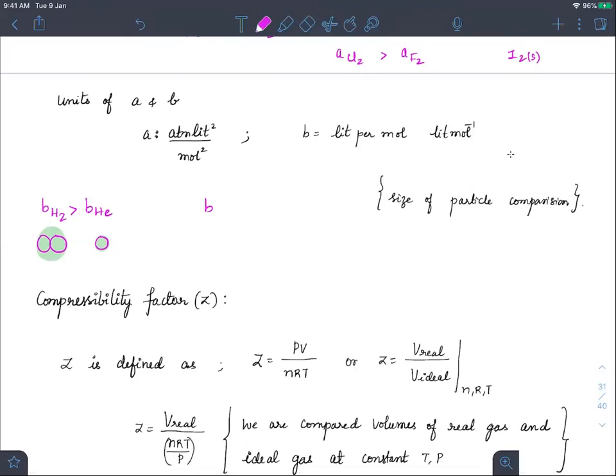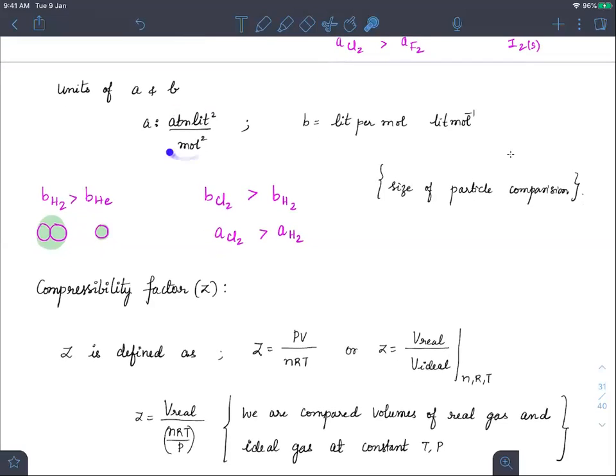Next, if you consider B of Cl2 and B of H2, here also molecule size will dominate. One important thing you can check is that the A value is also dominant for chlorine, and the B value is also dominant for chlorine. Again, this came in 2019 JEE Mains. A lot of students made a mistake thinking that if the A value is more, the B value will be less. No, no. B's major contribution comes from size. So don't think that since it is repulsion, this value would be less. Got it? So the B value is more dominant with the size.